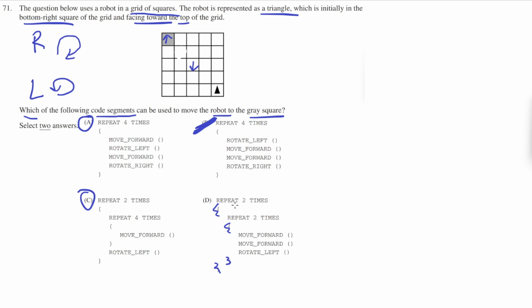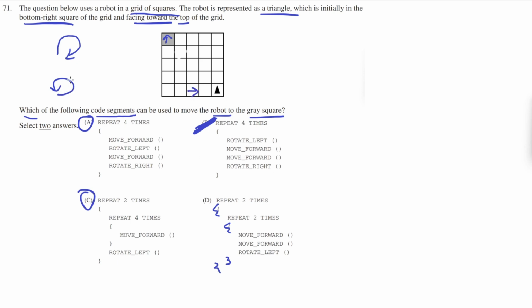Okay, so we did the first repetition of the outside loop, which meant doing the inside loop twice. Now let's do the second repetition of the outside loop, which means doing the inside loop 2 times again. So move forward, rotate left. Move forward, and rotate left.